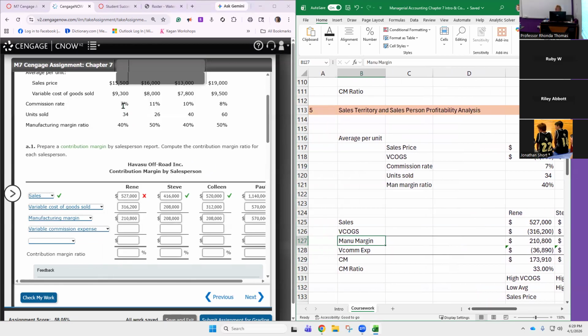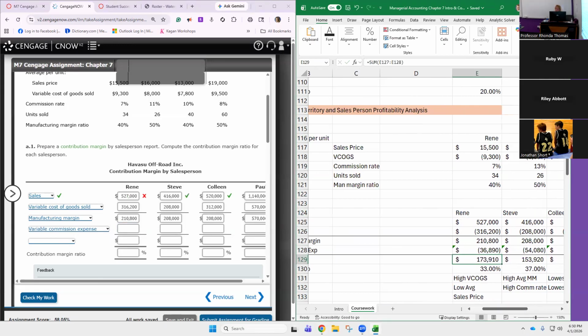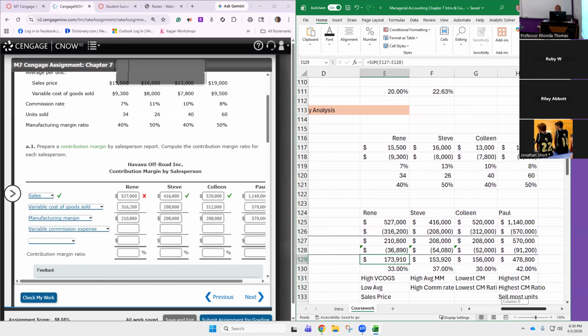We take 7%, the commission rate, times the total sales. That's how you get your variable commission expense. You take whatever your commission rate is times the sales volume of that salesperson.